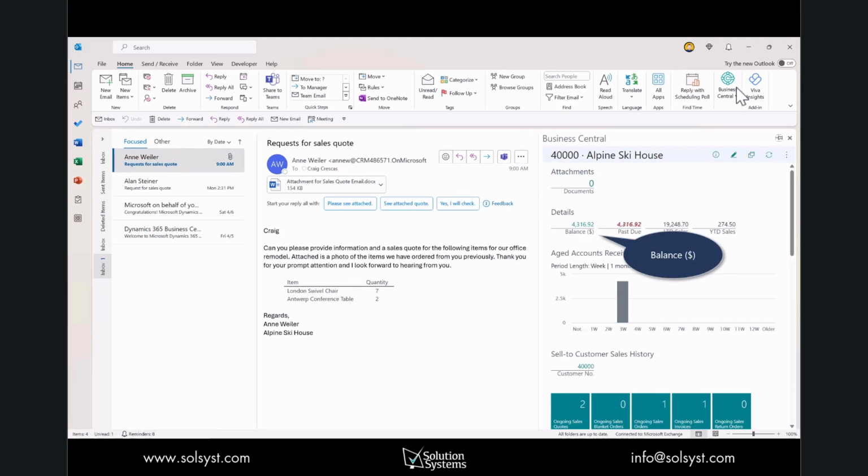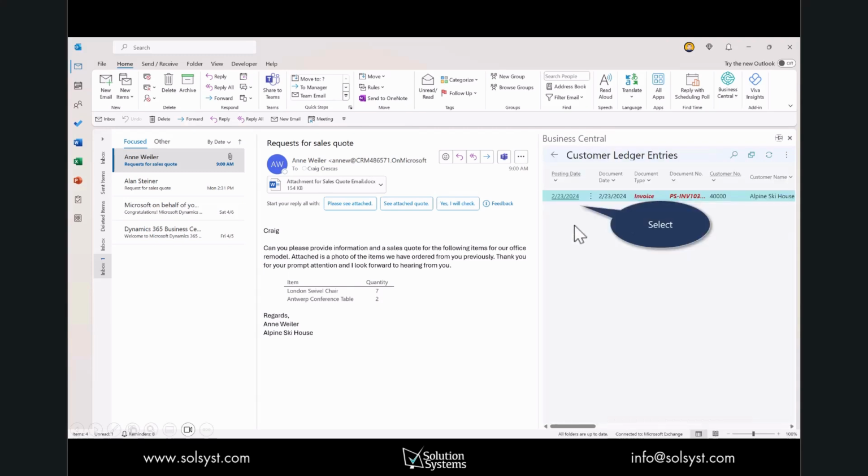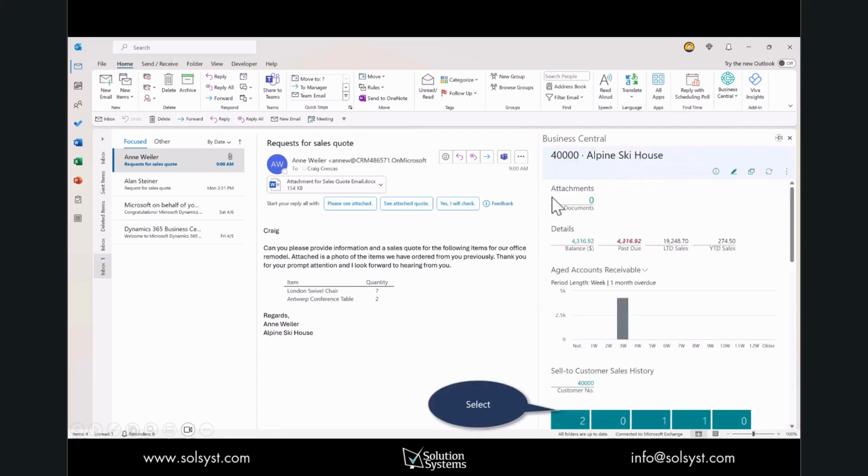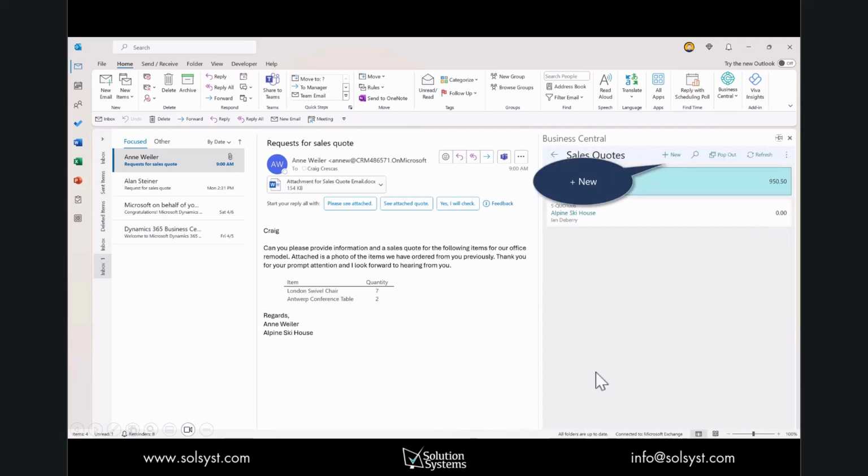Now before creating a document or a transaction, it's helpful to provide users with the information they need to understand what's happening within that customer or vendor, so we can drill into the balance details. And again, I have a live view of what's going on within this customer. And I could see again the previous orders, previous invoices, and I could also look at some of the existing sales quotes.